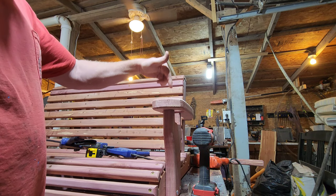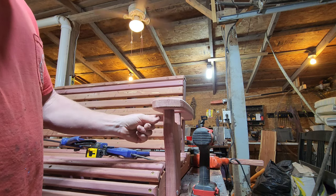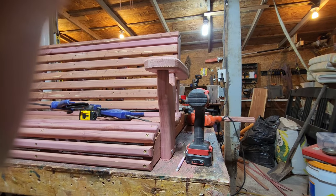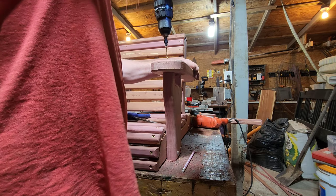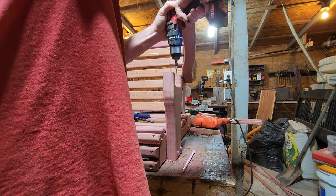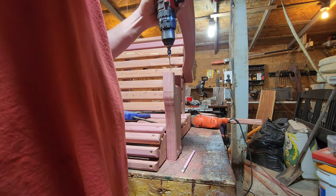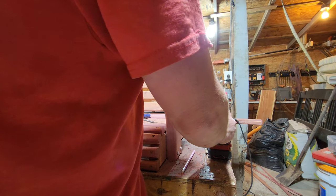And that gave me a hole, so when I drill down through here, it'll be perfectly in the center of these two posts here. Well, let me get you back right here. That'll put me right in the center, perfect. And I'll pre-drill them down into there. I don't want this to split, being it's only 1.5 inches. Don't want that to split.